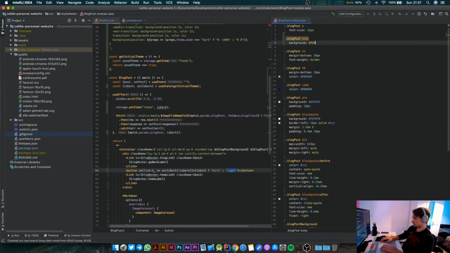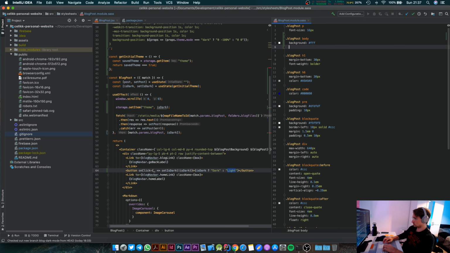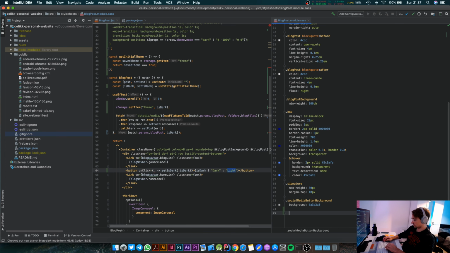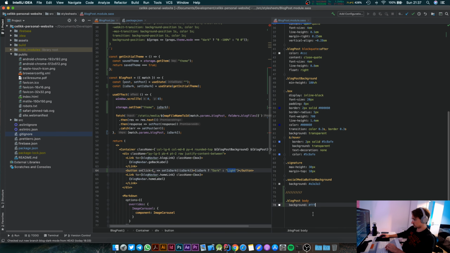We don't use that, we do this. And okay, that's blog post body. And I'm gonna have in here, is this how you add comments? Let me try. Yes, that's how you add comments in Sass. Okay, I'm gonna have a line in here, and this is gonna be blog post dark body.